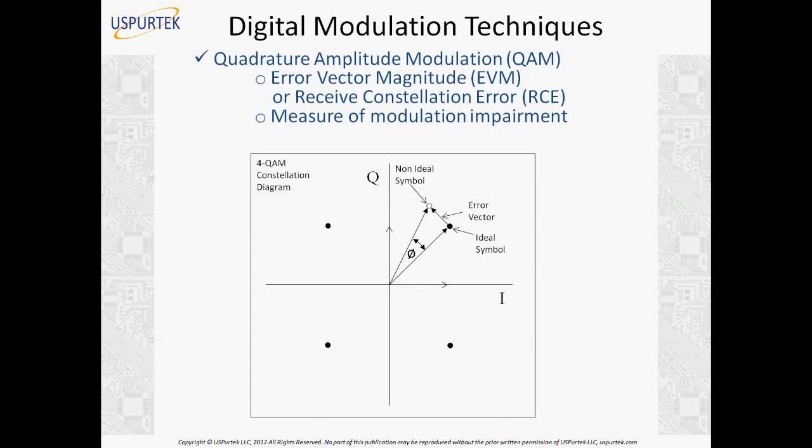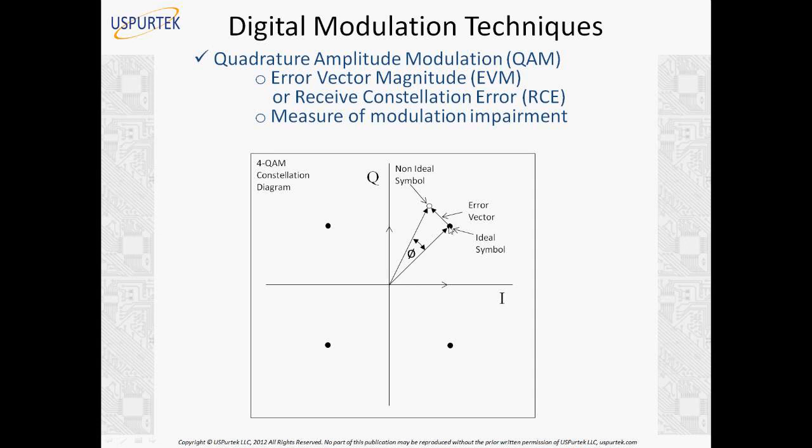What happens when you have phase drift in either the I or the Q component? The location of the state changes. Now this is the ideal symbol here, the one shown by the arrow, and because of the phase noise or the drift in phase, the location of the symbol will change from this to here. This is just the outline, the non-ideal symbol. So the ideal symbol is here, but the non-ideal symbol is shifted to here.